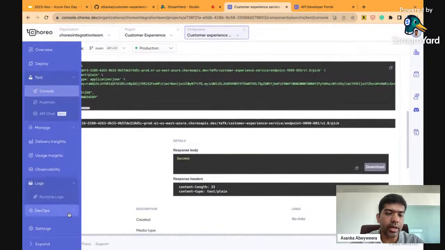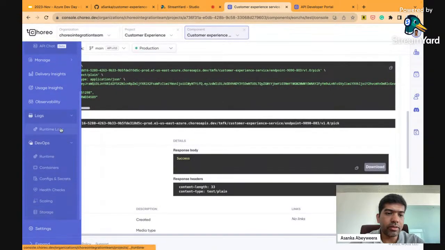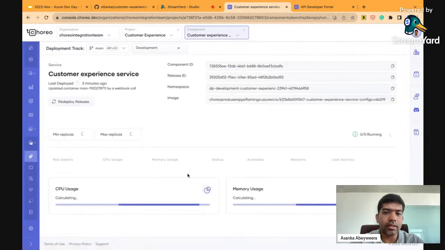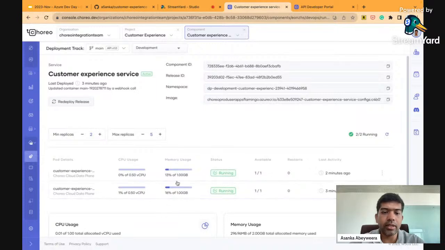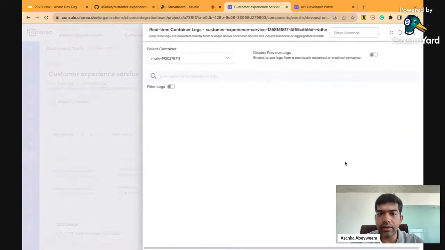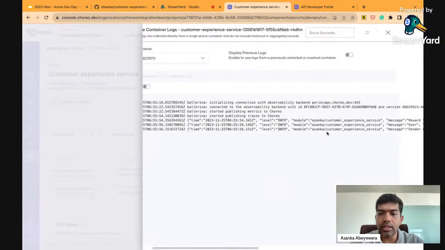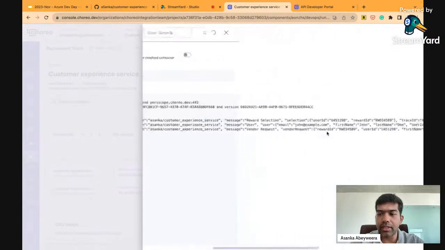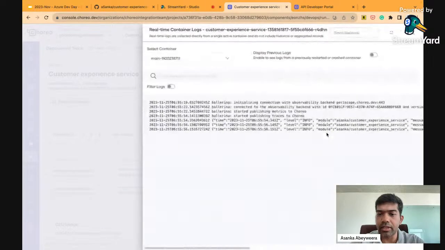And we can go and see this one. So instead of going there, I will go to the DevOps view. We have this view. So here you can see the pods running in the Kubernetes cluster where we have deployed for you. If you go to this one and check the real-time logs, yeah, it shows the logs that were printed from the program that we have put in.